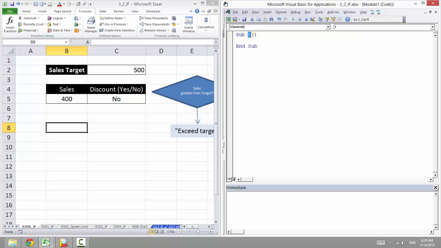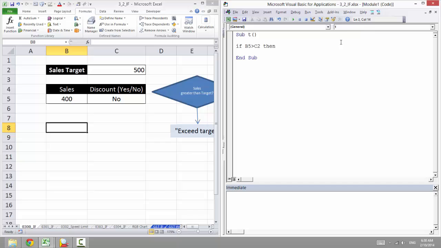As usual, if you have no idea yet what to name it, put a T first, I'll put test, Sub for test. Then when you start typing, you find you have more meanings to it. So I can say if B5 is greater than C2, then.